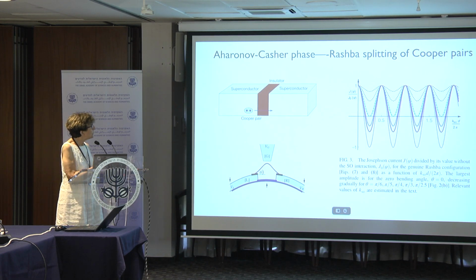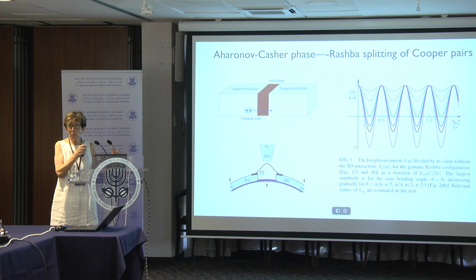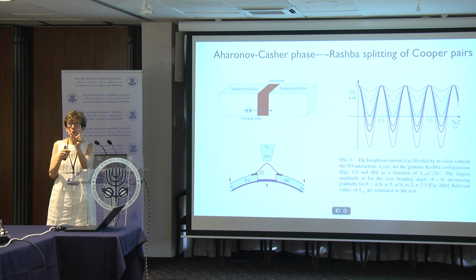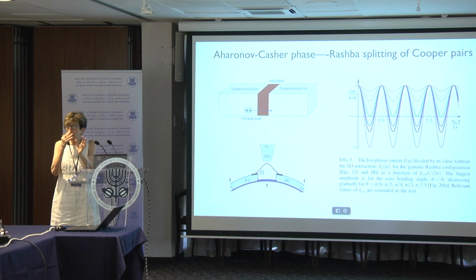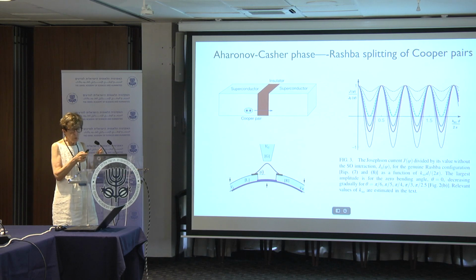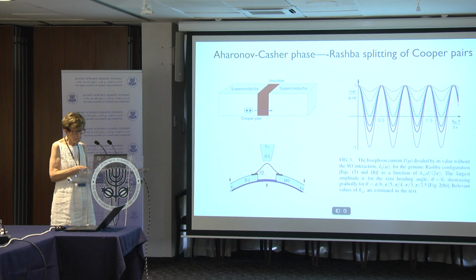And Ora, what is the dimension of the junction? It's two-dimensional? One-dimensional for me. 1D. So there are no transversal modes or anything? No. It's the interference of the two members of the Cooper pair. I'll show you in more detail in a minute. Okay. But what you see here is the interference, and the interference disappears as you increase the spin-orbit strength.